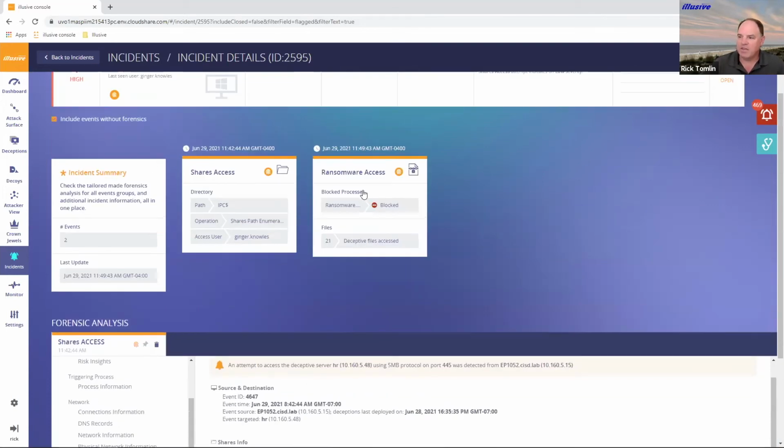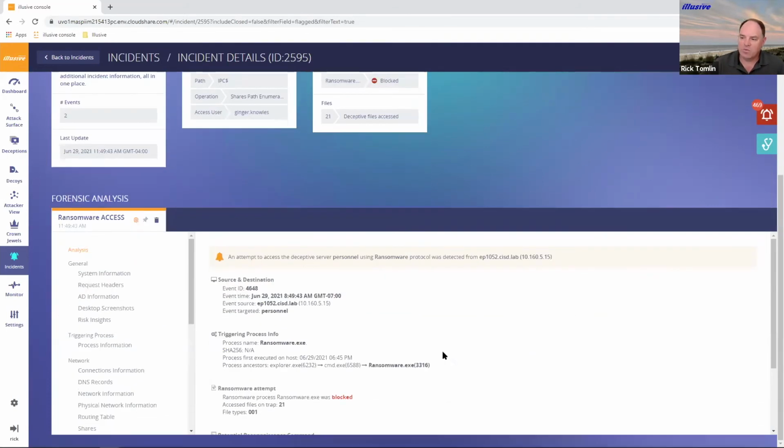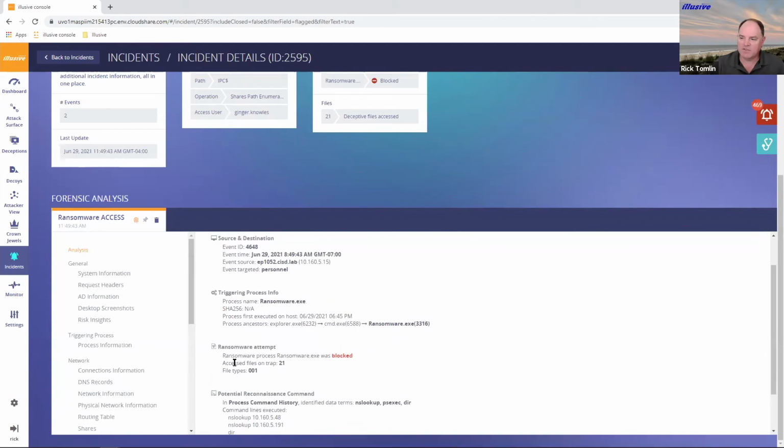Then we blocked the ransomware, the encryptor, and we're basically saying, hey, you got through about 21 files of this sync that we've got running there to keep it busy, to keep it from encrypting anything that is actually valuable.